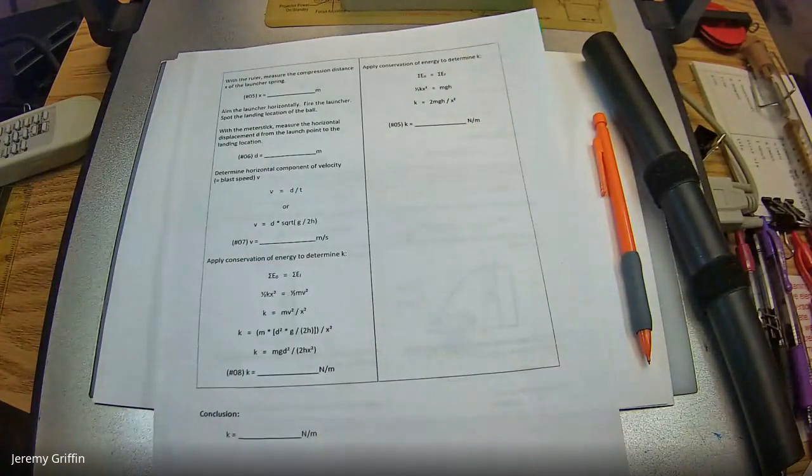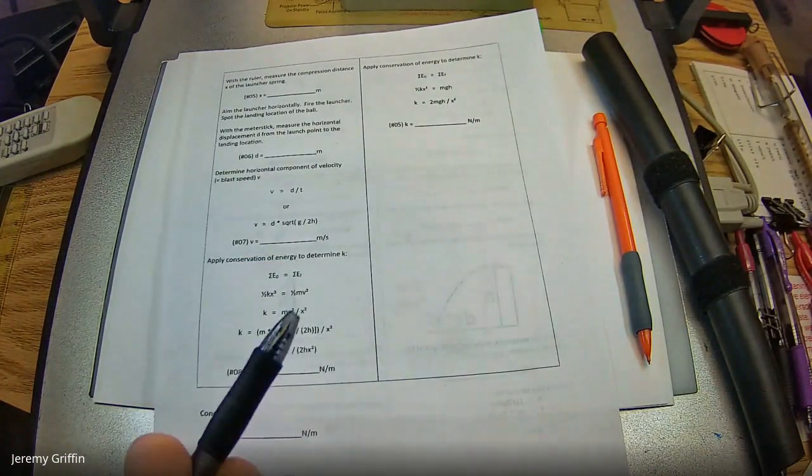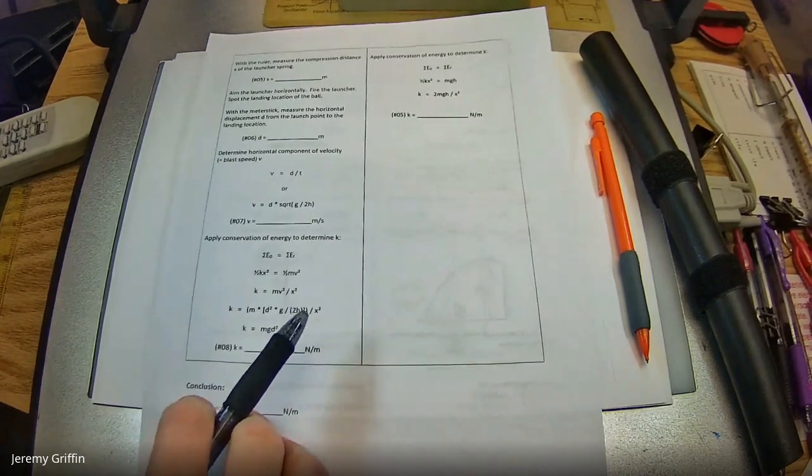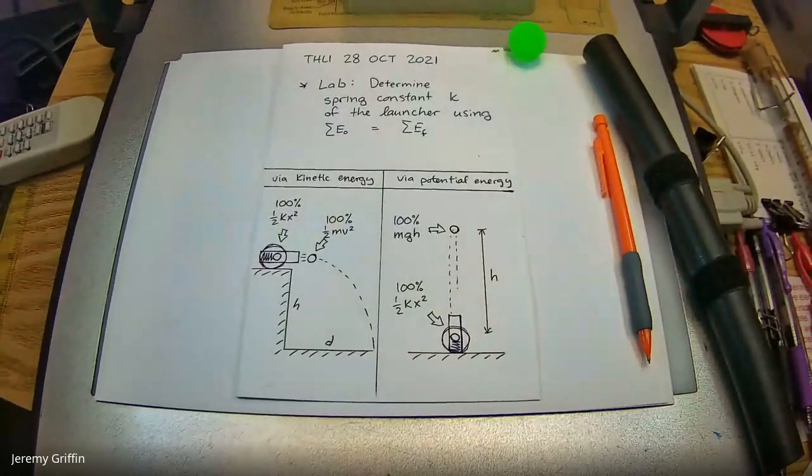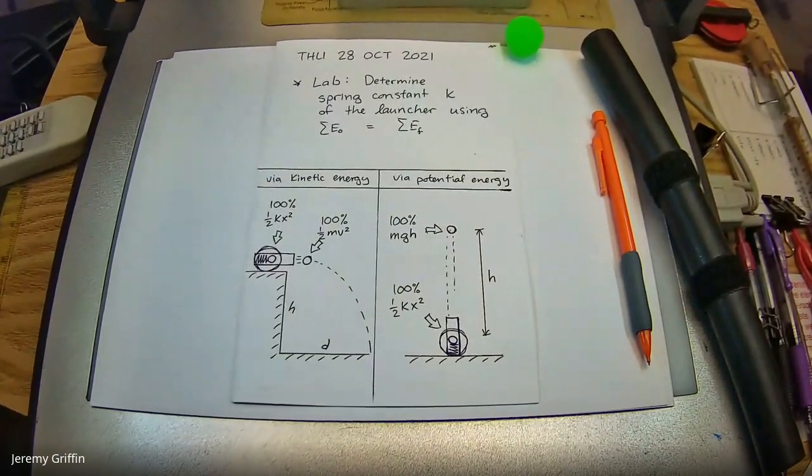See if you can come up with this on your own, as you're writing on your own paper. You guys put your name on your paper. You're going to write out the full procedure and analysis and get the conclusion. But you may want to glance at this from time to time and just make sure you're on track. You guys good? All right, let's head out.